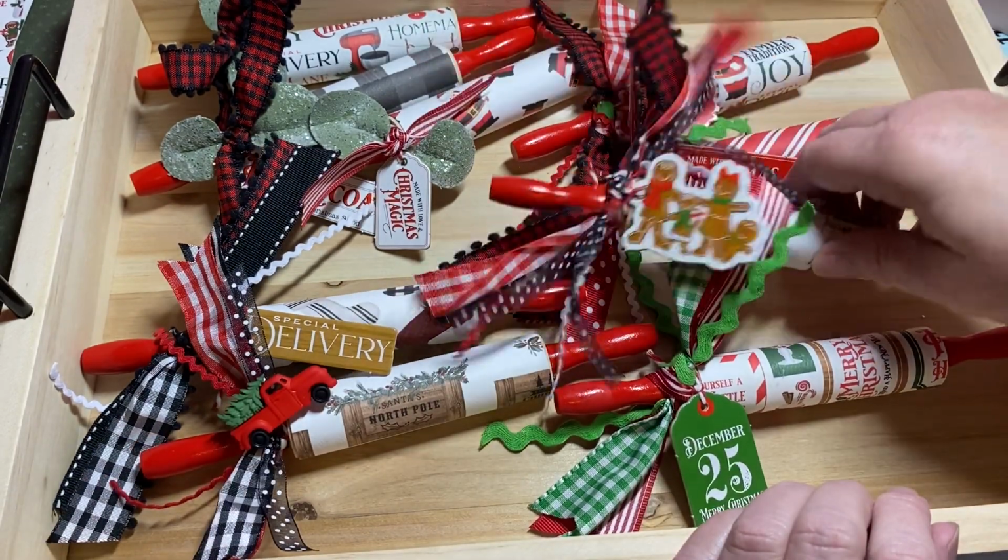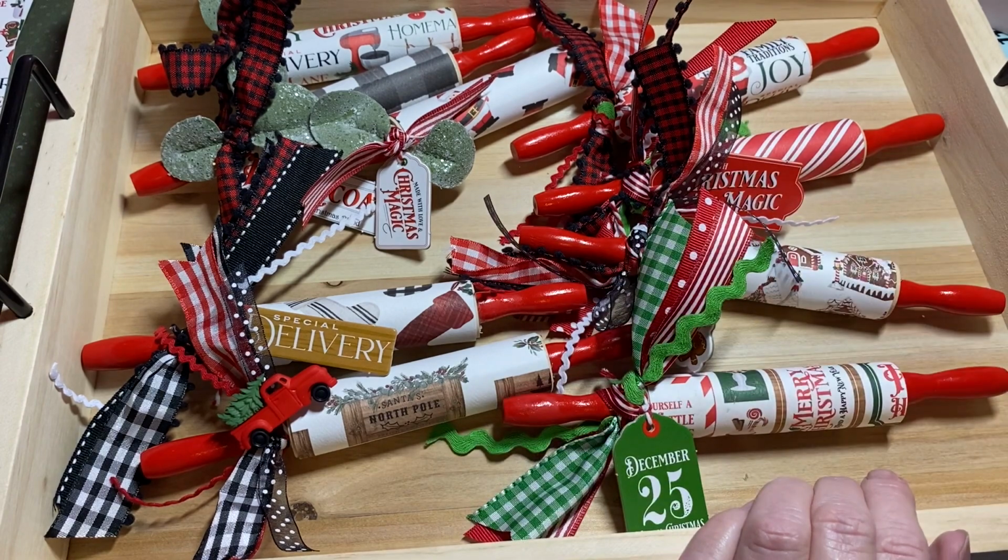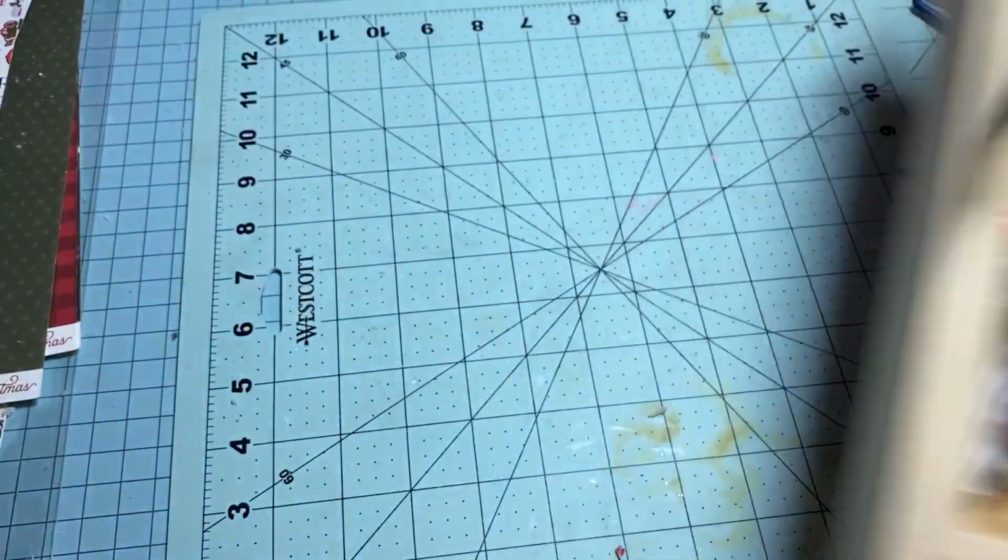So I still have a few more of these coming in the mail. I ordered two more packs because I wanted to have more of them. And so I thought I would jump on and do one of these on camera. So let me move these out of the way.